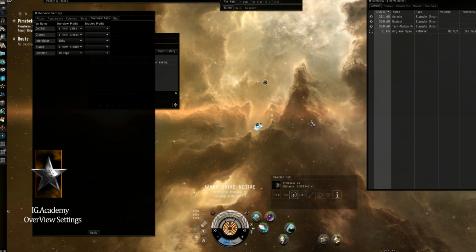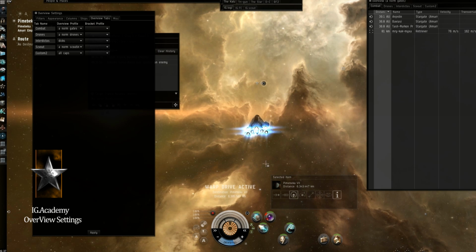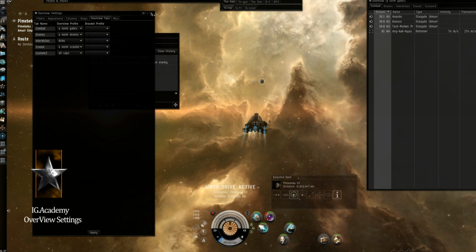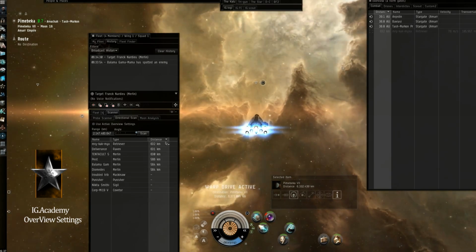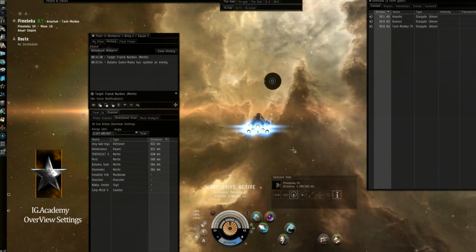regular gates, or whatever you name your overview, then we can use the scout scanner to potentially narrow things down.